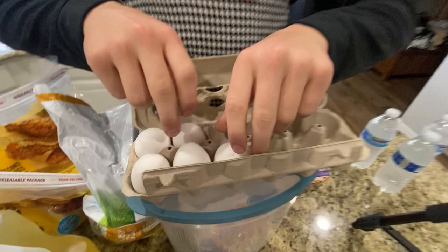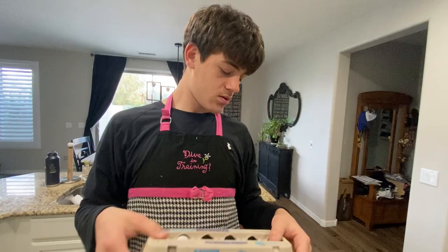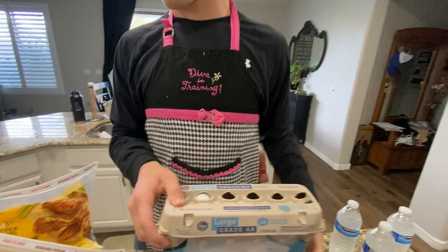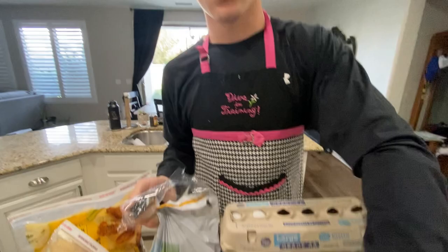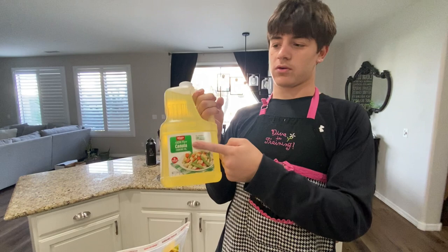And here, you want to keep your egg carton safe so you don't waste eggs, because eggs in this economy are a lot, but you only need two. Put them back there safely. That's a baby chicken, or was. Flour and potatoes. You don't need all of these. We just have a bag. 2 mixing bowls. 1 small one, 1 medium-sized one. And last but not least, we got our cooking oil. See you there. Love you.